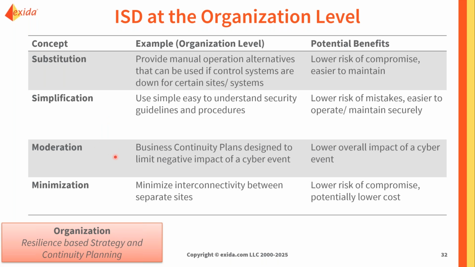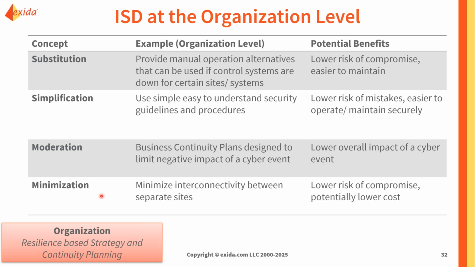From the mitigation side, thinking about business continuity plans and resilience strategies that don't focus on preventing the event, but responding when an event occurs to limit the negative impact of that event. And again, those organizations that can be flexible and operate portions of sites manually, or have fallback plans to still provide partial rates or part of what they're typically producing, will have a much lower overall impact than sites that are completely stuck until a system can be rebuilt.